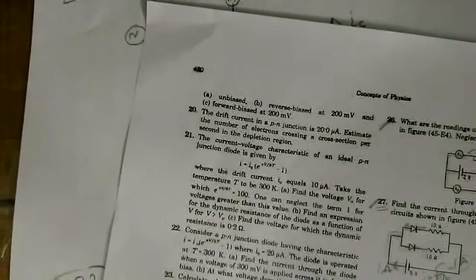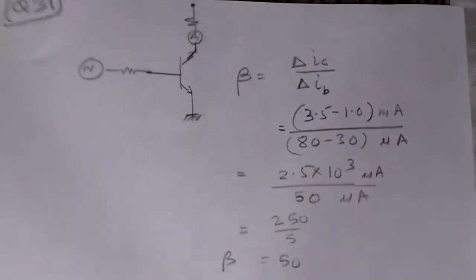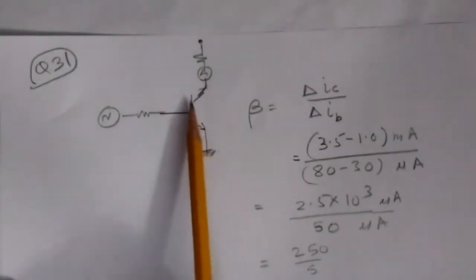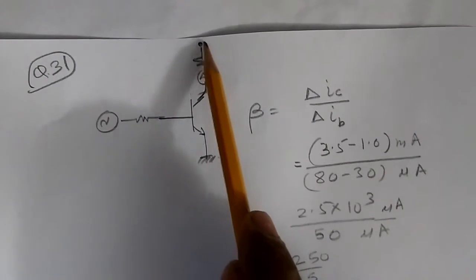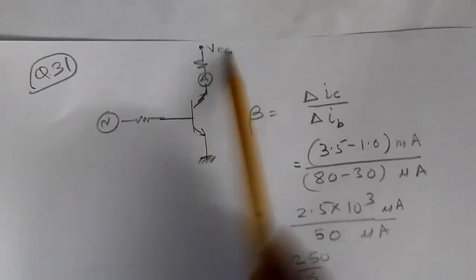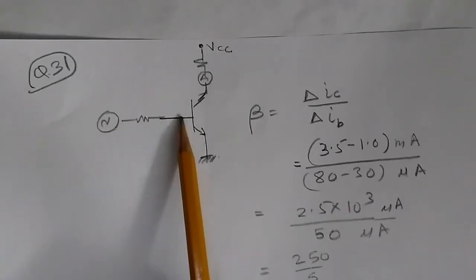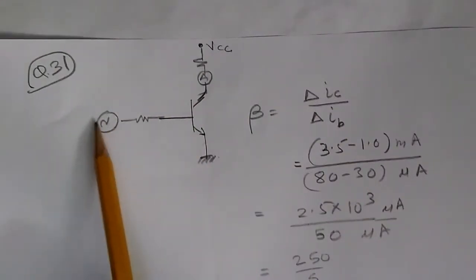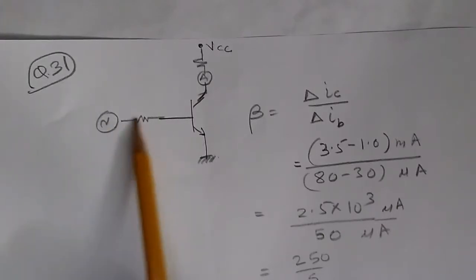So the problem is simple, but I wanted to explain a few things about what happens in a transistor circuit. There are not very good materials on the internet about the transistor. So this is a transistor, and typically this is connected to some voltage, we call it, let's say, VCC. This is the base of this transistor, this is the collector, this is the emitter.